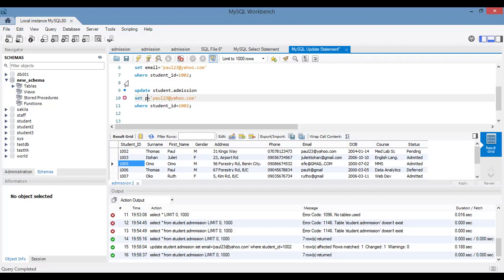Set phone to... We're changing phone numbers. 070-866-7452.